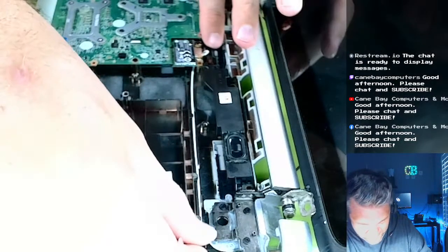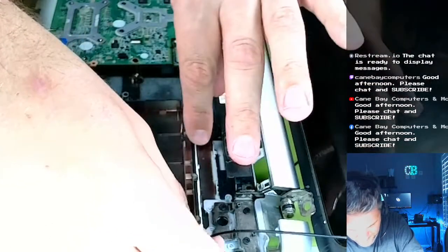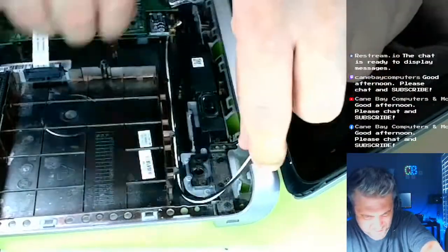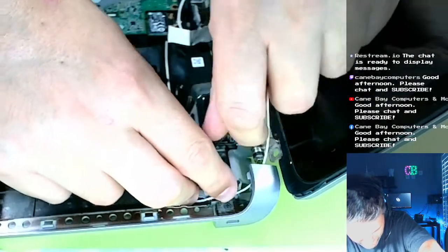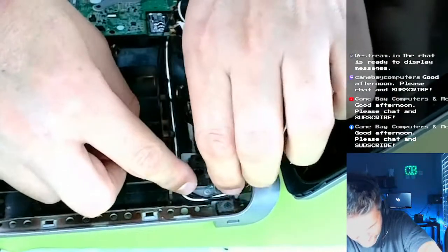There we go. I think that's gonna work. It's gonna work. Folks, we might be done pretty soon here. Then this has to... The way they had this goes in these little grooves. And it just kind of popped out the side right here. And then we're gonna sneak it up the side of the monitor.